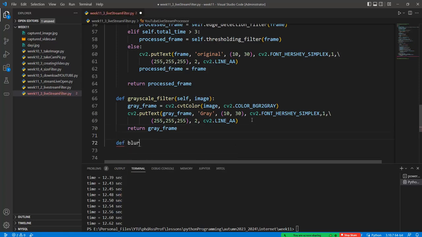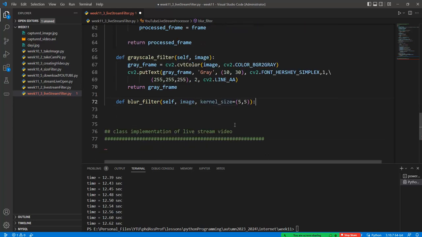Also we need to get the blur filter, self, image, and kernel size should be given in here. In this case I assigned 5 and 5. In the previous case we had the 15 and 15 values, in this blur filter case because it's a Gaussian filter, and so we need to give 2 parameters to obtain the total frame or the processed frame at each kernel or section of the image.